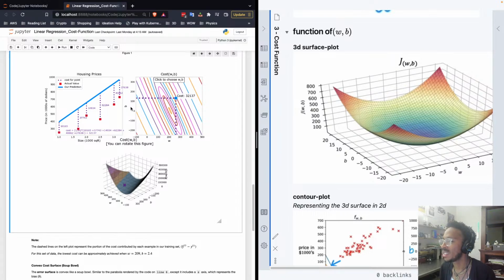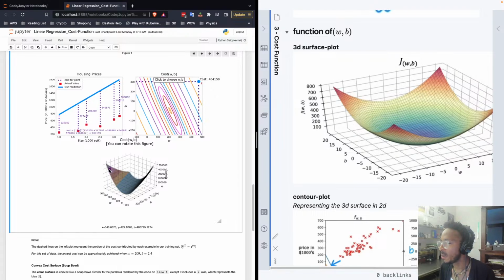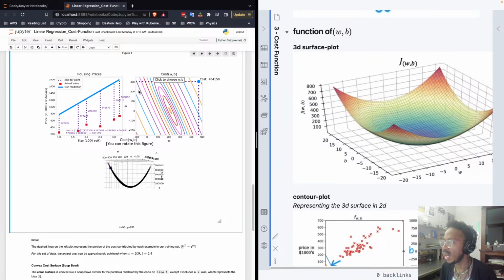When I move along the y-axis, it's changing the bias. So I'm going to move it really far out to the side, and you can see that it's really far away from the base of this plane, and subsequently the cost is really, really high. The difference between our regression line and our training data is really big.